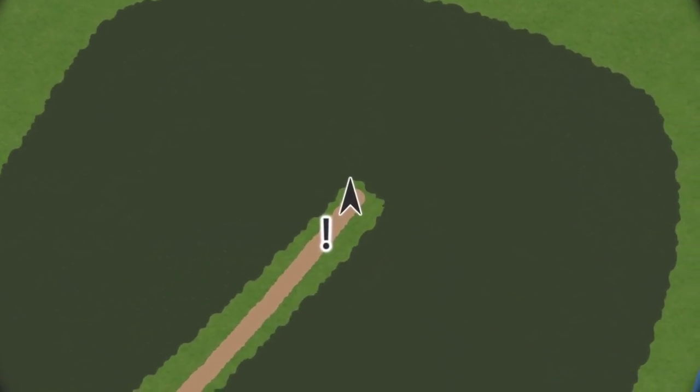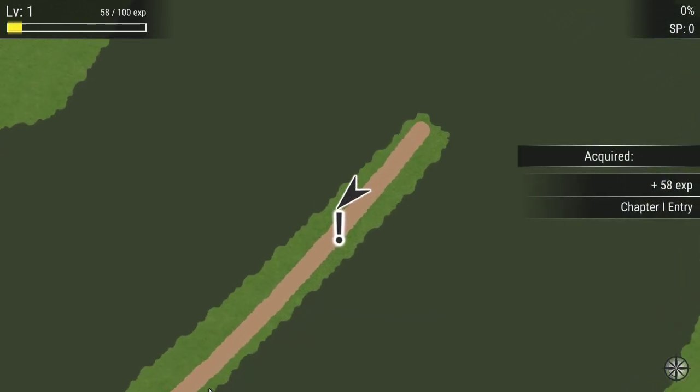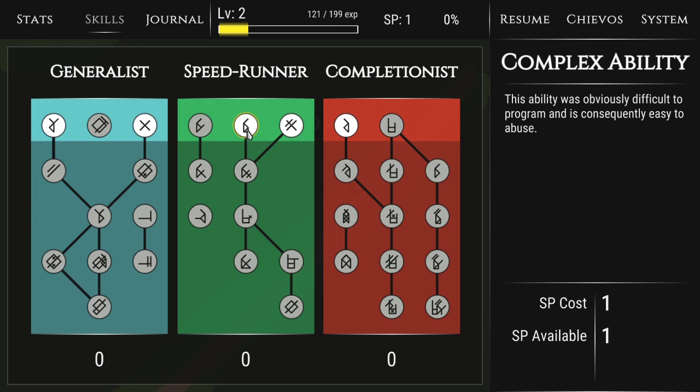We're going inside of the game. Much better. You don't need to see all that anyways. True. WDSW. Woo! Oh, we got XP. That's kind of cool. Ooh, skill points, that level up? Speedrunner. This ability was obviously difficult to program and is consequently easy to abuse.